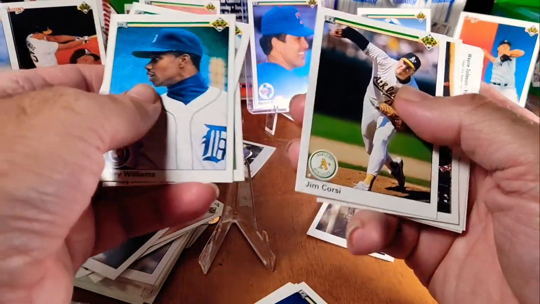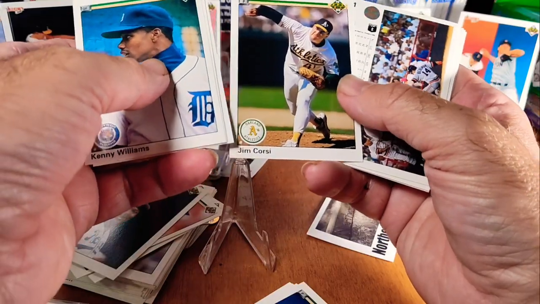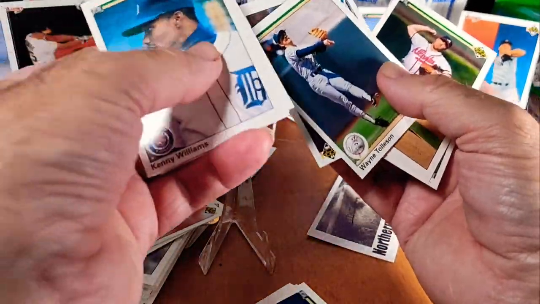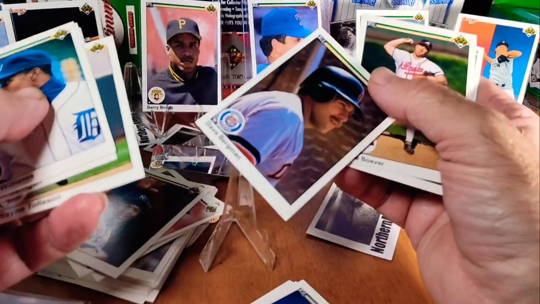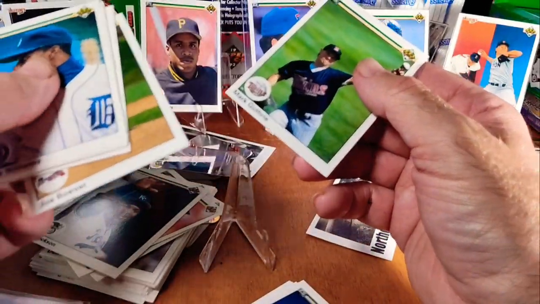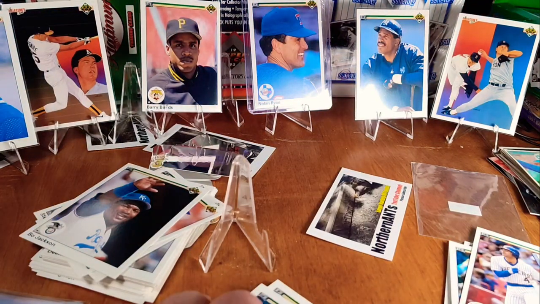Back in the late 80s, early 90s, I was an Athletics fan back when Mark McGwire and Jose Canseco. Never really followed the pitchers. It was mostly just Jose Canseco, Mark McGwire, Rickey Henderson. And they were the ones that I was able to make the most money on selling cards.